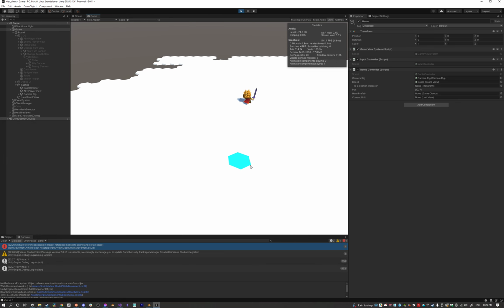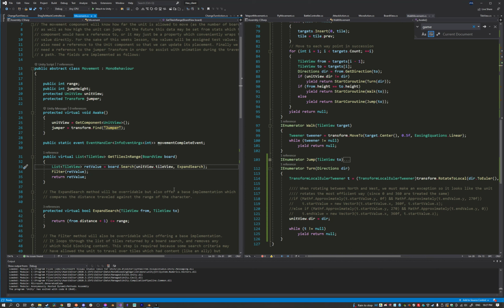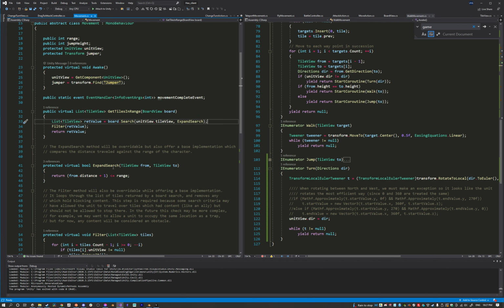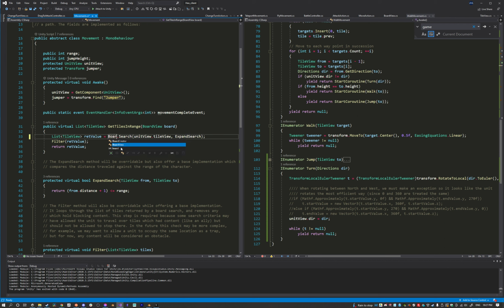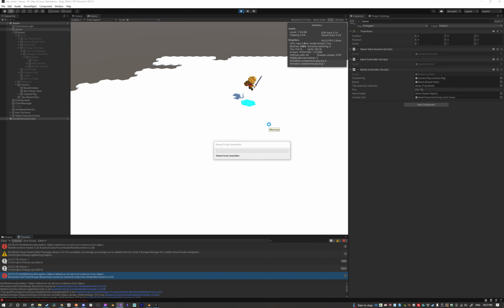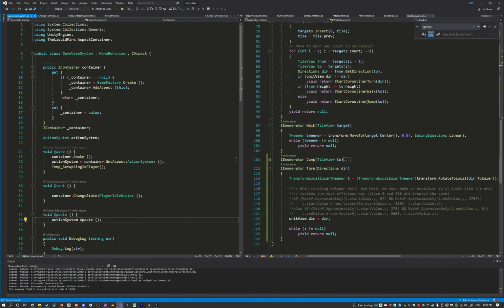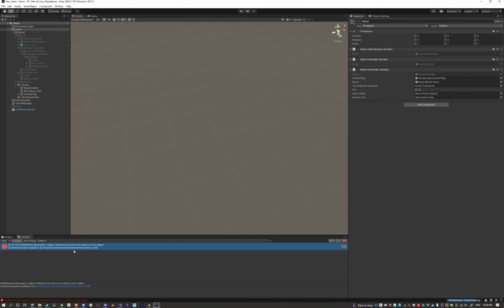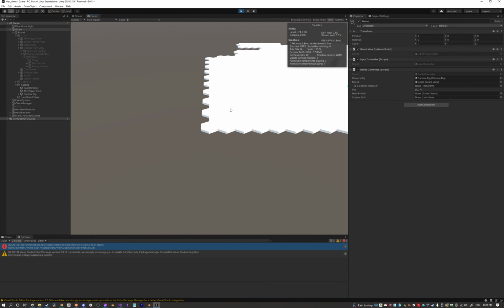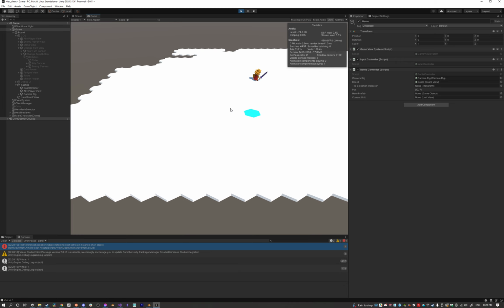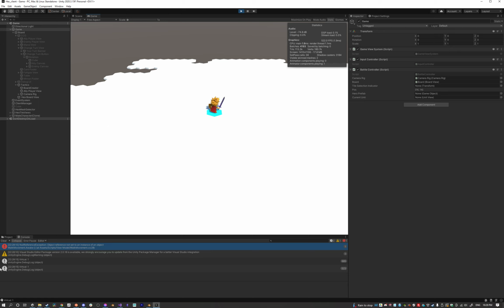let me try moving this around again. Board.search. It's still the same problem. I need to do board view dot instance dot search. Well, eventually we'll get all those out of the way. What was it complaining about here? Action system update. Ooh. We'll see if that's still happening. Move over here. Move over here. Do a little clear.